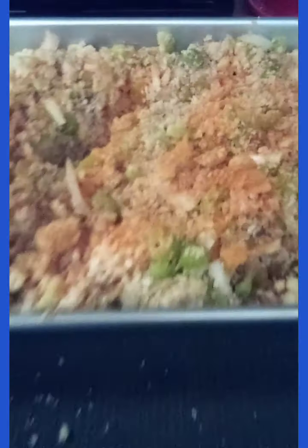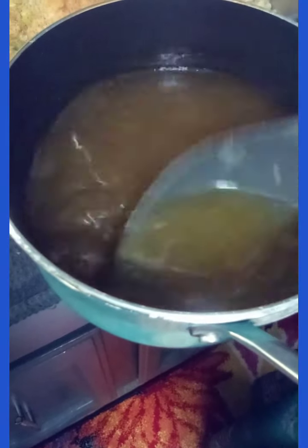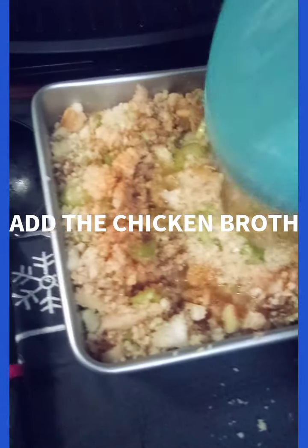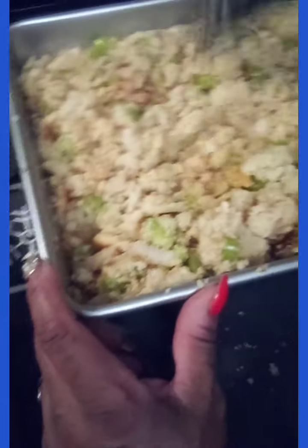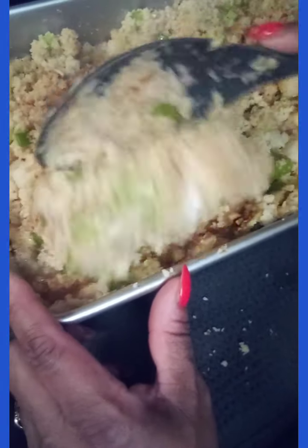Now this is from my Orrington here. This is the broth I made on the stove with the 2 tablespoons of the Orrington broth base, chicken broth. I'm going to add it in. And you want it moist. You don't want dry dressing. So I made sure I made a pot full so that all the cornmeal is saturated, all of it. And then you got the chicken going. You can always use some of that broth, because why? It's already seasoned.